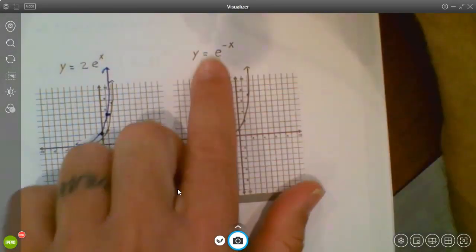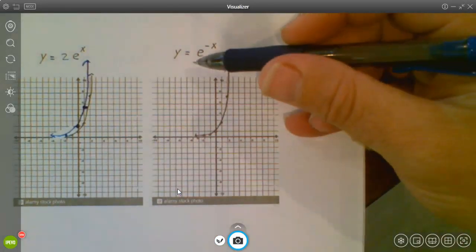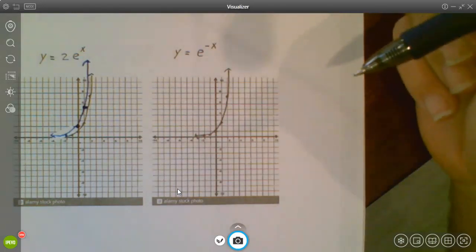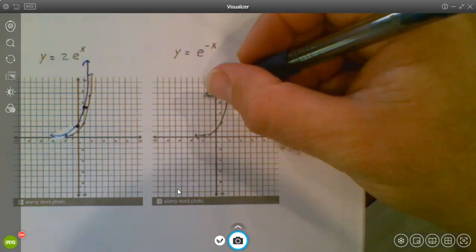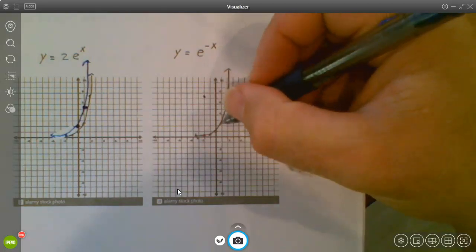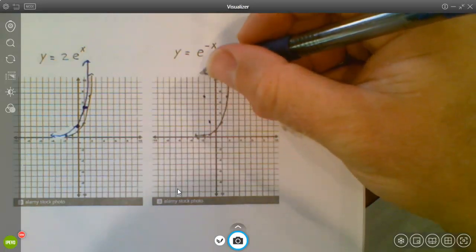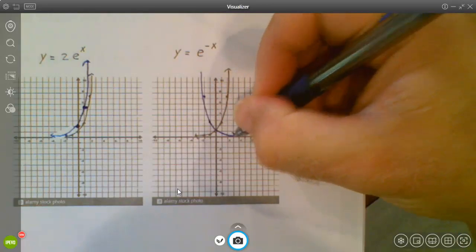What if we did something like e to the negative x? We've already talked about some of these today. If it's attached to x, we know it's going to go left and right. So if we did the reflection across the y-axis, simply taking these points and putting them over here, we're going to get the curve reflecting over that y-axis. It's going to look something more like this. And that is it for lesson 1.